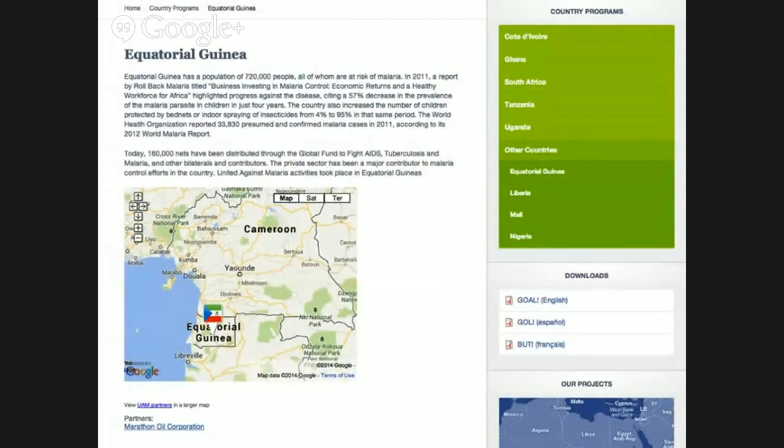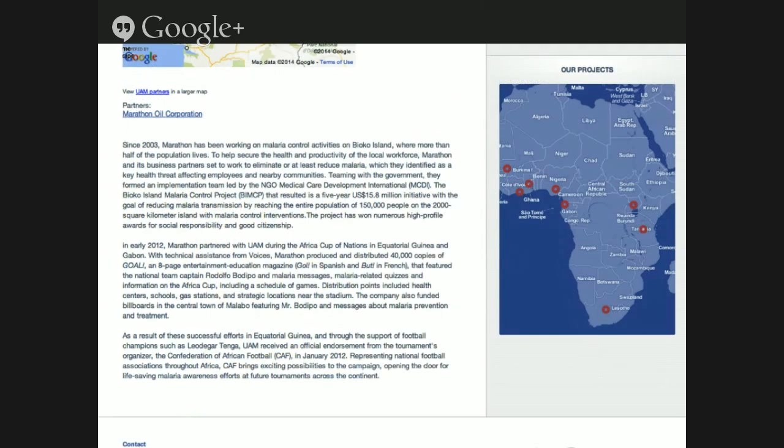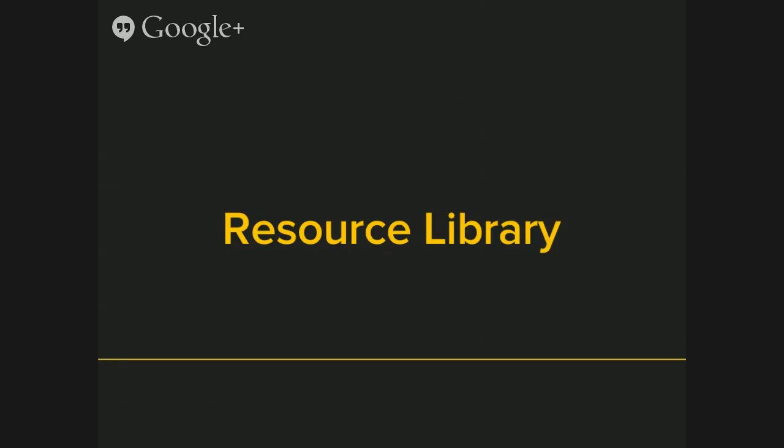And then right below, you see there's a link there for partners. So you can associate, if there are certain partners that are involved with a specific project in a particular way, you can feature them by referencing them there. You can also link to the resources in that downloads field. So further down we have the projects map off to the right, and another main feature is the resource library.